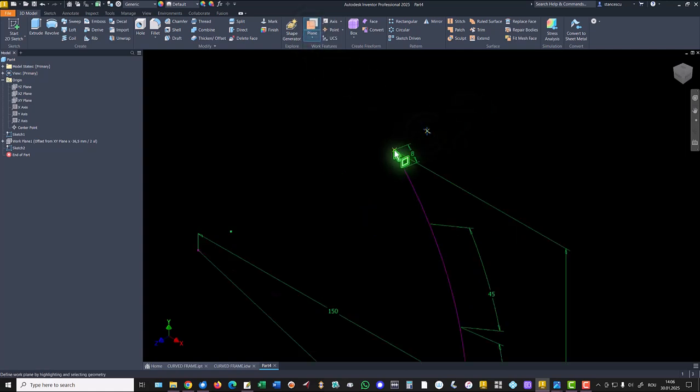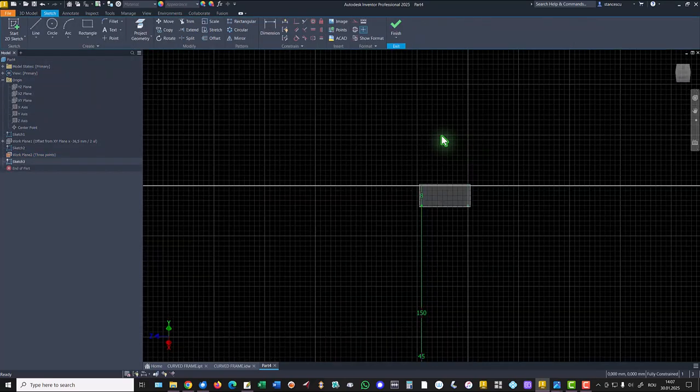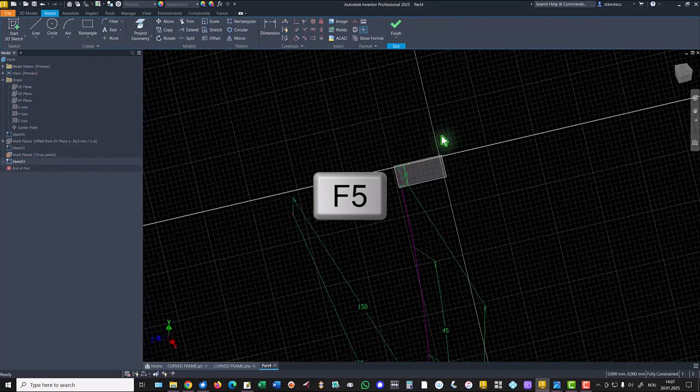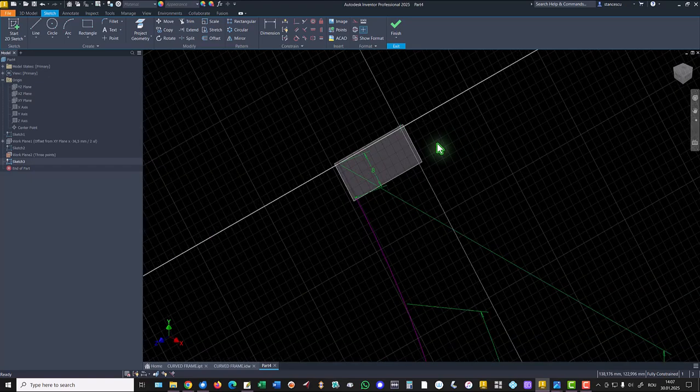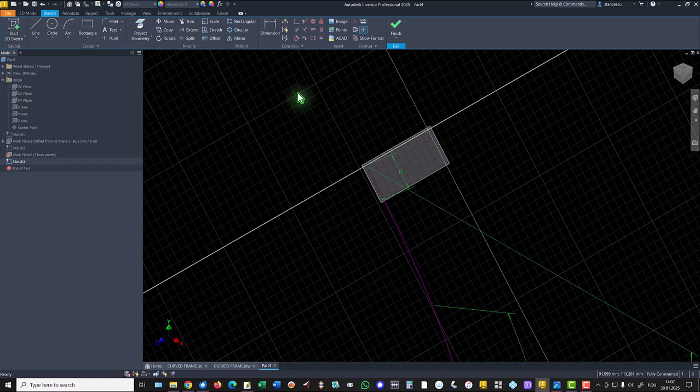1, 2, 3. New sketch, F5 to see the previous situation. I project in this new plane, I project this point and this line.